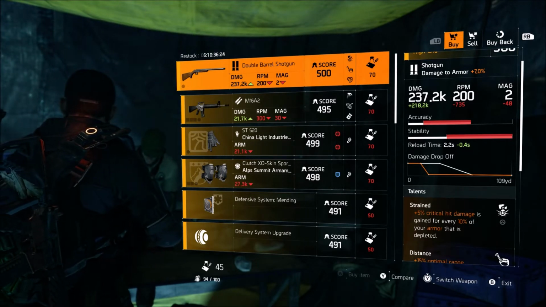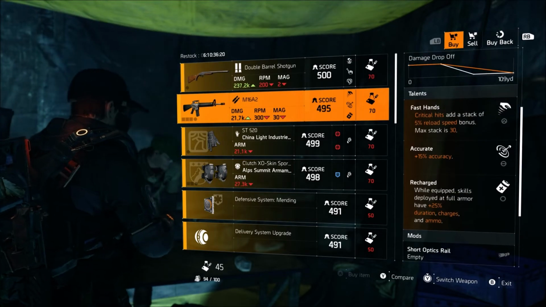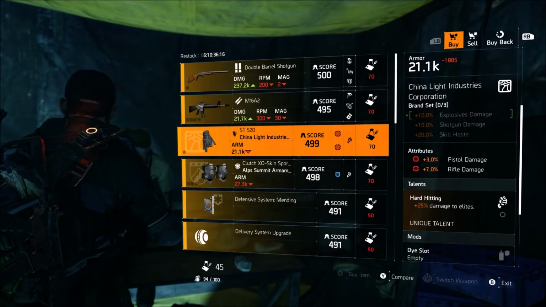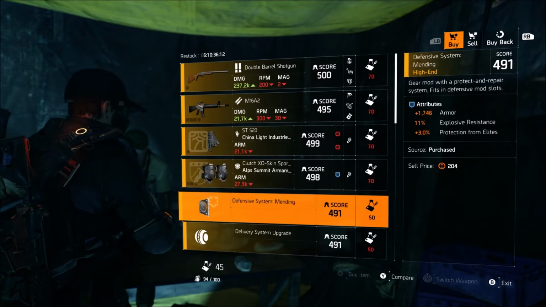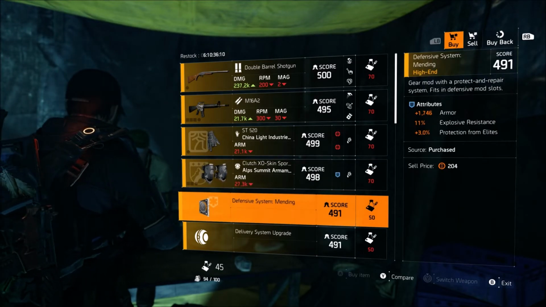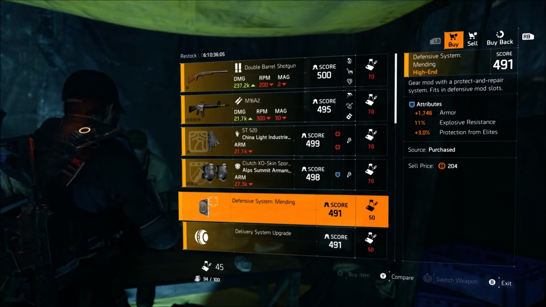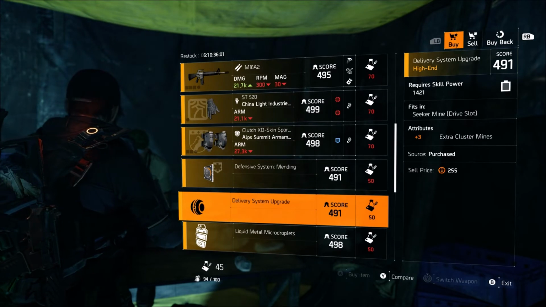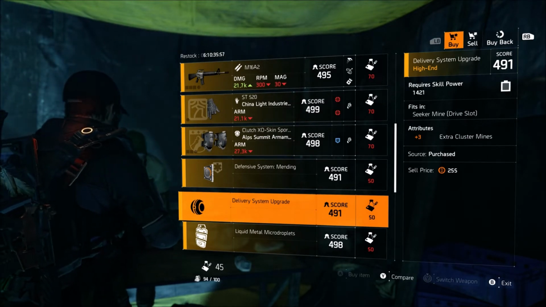But he's selling a double barrel shotgun with Strained, Distance, and Protected Reload on it. An M16A2 with Fast Hands, Accurate, and Recharged. China Light gloves with Hard Hitting, pistol damage, and rifle damage. Hard Hitting 14,000 health Alps Summon knee pads. Defensive mods, which is explosive resistance, which is 11%. So if you guys are looking for explosive resistant mods, but the armor is pretty low, 1,746. Delivery system upgrade, which is the extra cluster seeker mines, which requires 1,421.